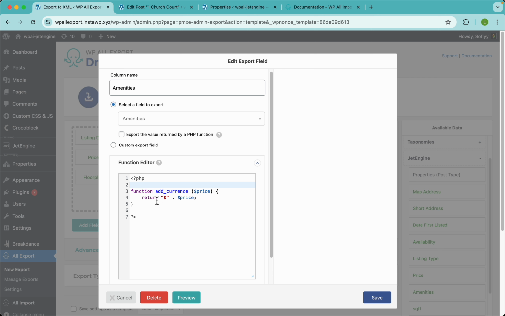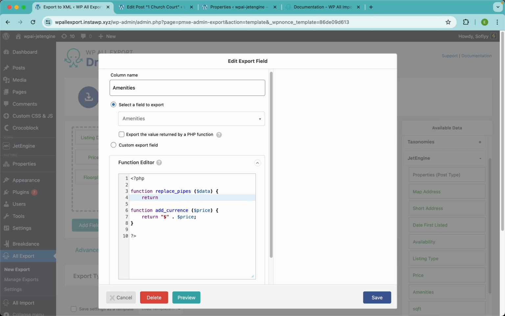So let's do it. We have this function, but we can have multiple functions, which is something really powerful and amazing about WP Export. So we can extend whatever functionality we want. We're gonna say function, and I'm gonna call this replace pipes, right?